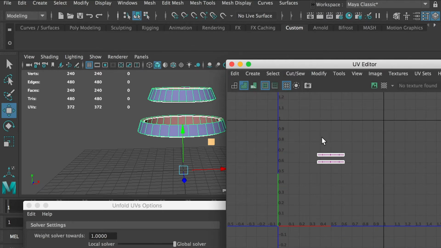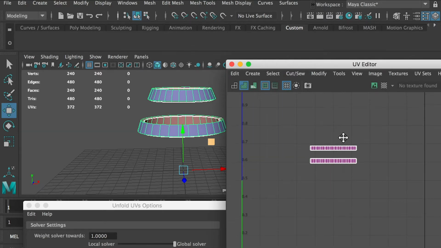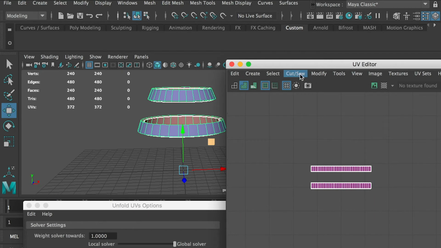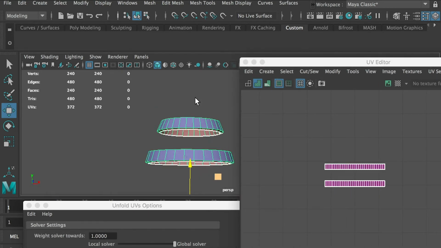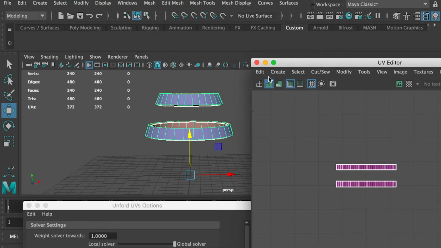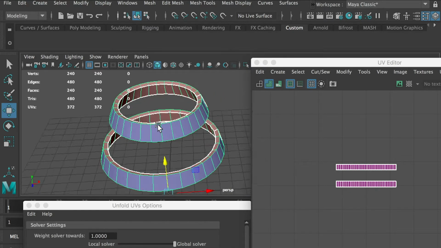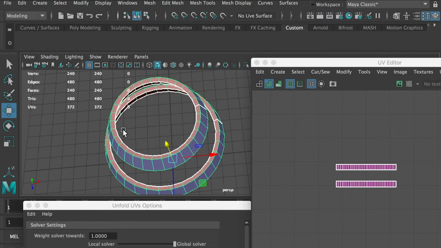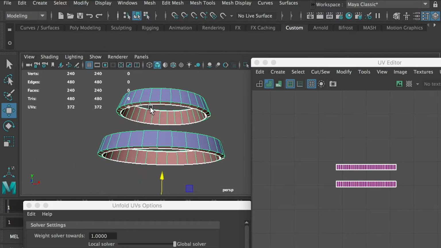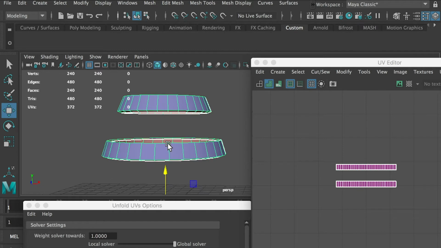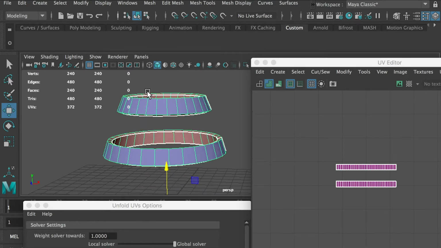So this is how the UV looks initially. Okay, nothing impressive. So what I'll do is first, as you can see, let me press F key to lock my view on them. So first, as you can see, each of these rings has a top face and bottom face, and the top face and the bottom face are aiming to the y-axis, right? So if I create a camera and look down from the y-axis, I can get this full ring without any distortion, the top and the bottom part.